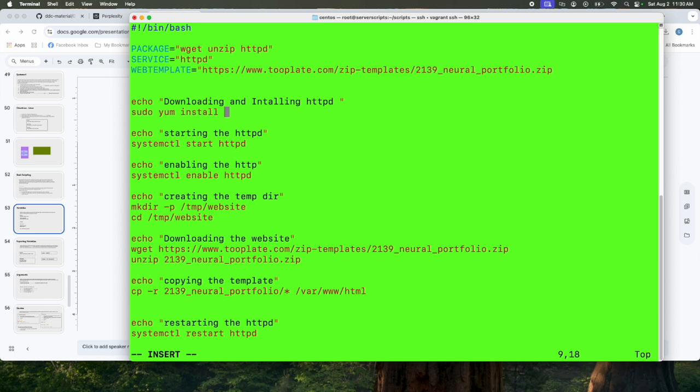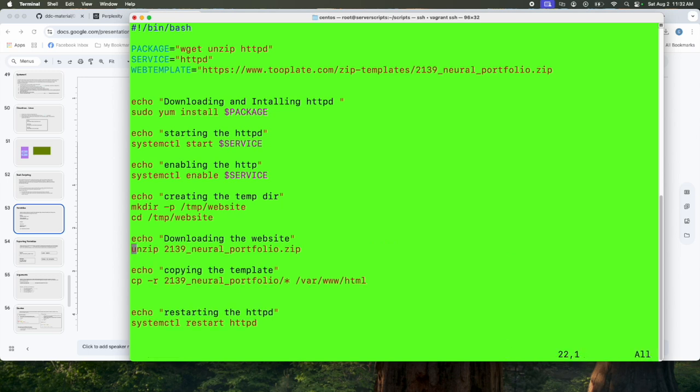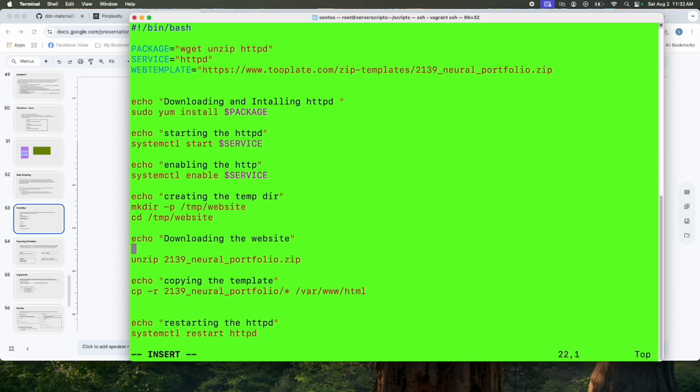So let me come here. I'm going to use dollar package. Instead of httpd, I'm going to use service. And for wget I'm going to use web template.